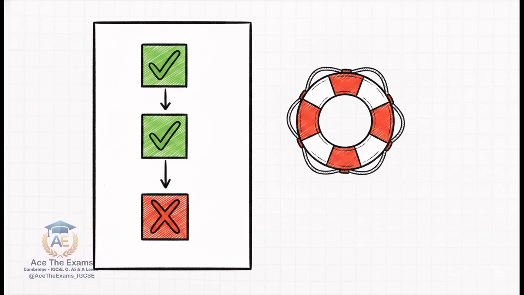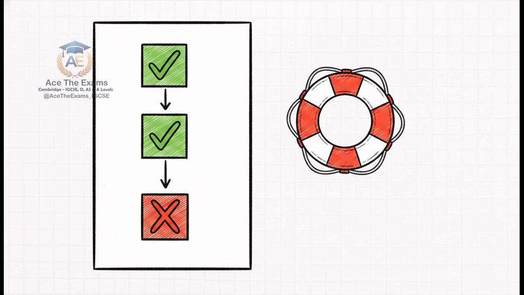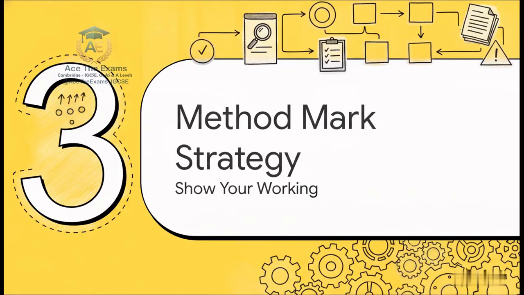Method marks can save you. This is the examiner's secret lifeline, and frankly, one of the most reassuring facts you will learn today. The examiners are not just robots looking for a single correct number at the bottom of the page. They are academic professionals looking to reward your analytical process. The journey is just as important as the destination. If your final output is slightly off because of a minor slip, but your methodology is sound, you are still capturing the vast majority of the points available. Let's move to Section 3 and see how this builds into something actionable.